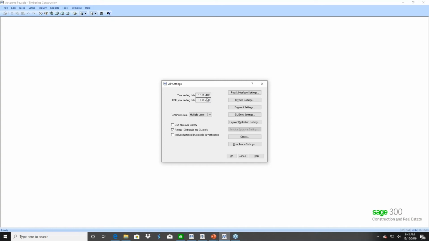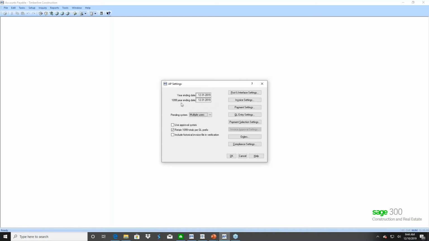Now, you're going to have to give this some thought. If you are already into January and you're starting to post and print checks prior to running your 1099s, if your dates are set the way you see right here, where your 1099 year-ending date is 12/31/2019, then your checks for 2020 are going to go into the next year field, which is fine.